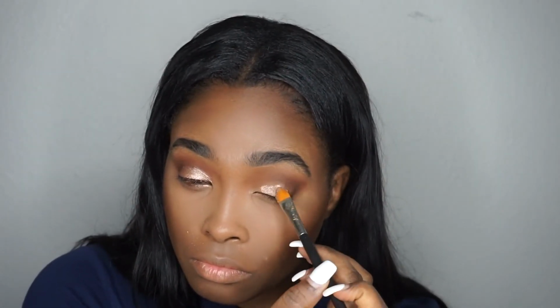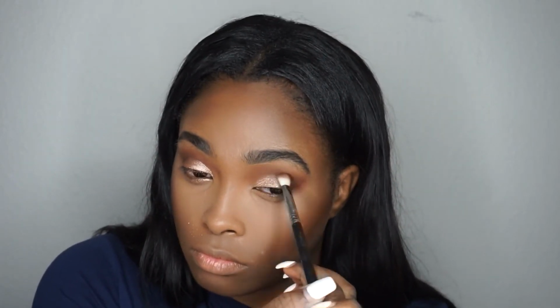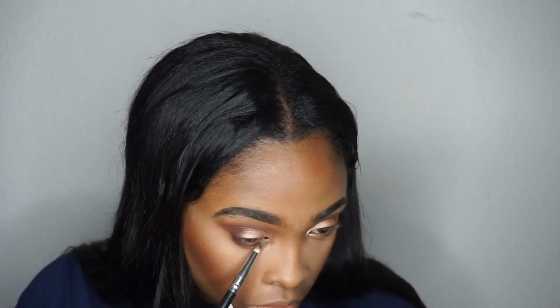The lid. And I'm going to take this pigment. I've had this pigment for years. It's the tan pigment, and it's from MAC. It's one of my favorite go-to shadows when I want something soft. So that's why I chose this one, and it just looks good on everybody. And I'm going to take this brush. I think it's clean. I'm not sure. I want to take this brush, and I'm just going to go over it and just blend it out.